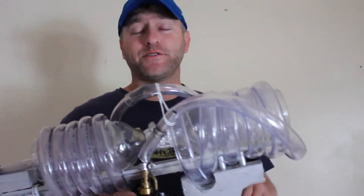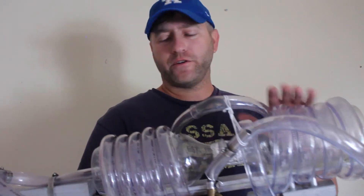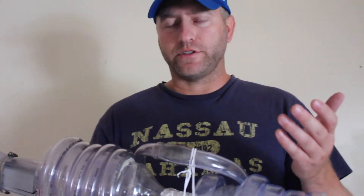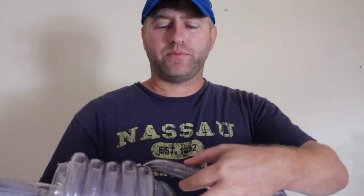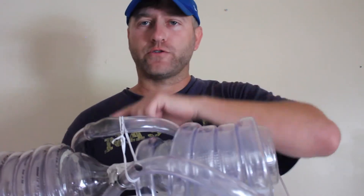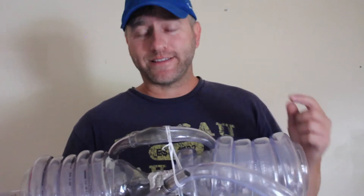Here's the finished product — sorry I didn't film every step, but you didn't miss too much. I added hosing to the front and back of the gun. The front hose is a little bit larger and connects to the smaller hose in the back. I didn't have a coupler, so I melted the larger hose a bit and shoved an oil funnel into it to stretch it, then pushed the hosing in. One mistake I made: the front and back coils are wound in opposite directions, so the fireball switches direction. If you want continuous flow, make sure the coils go in the same direction.